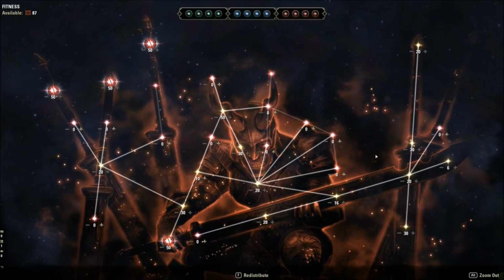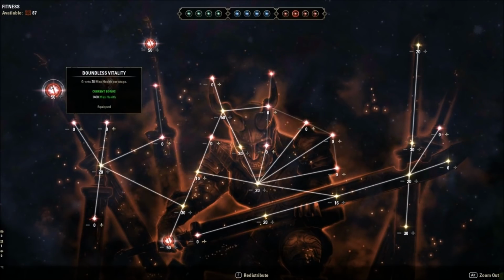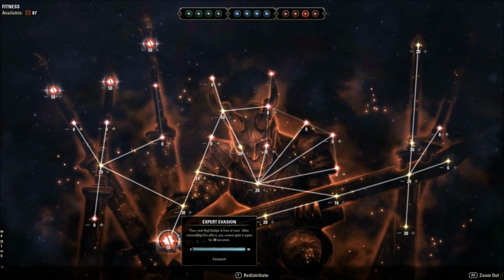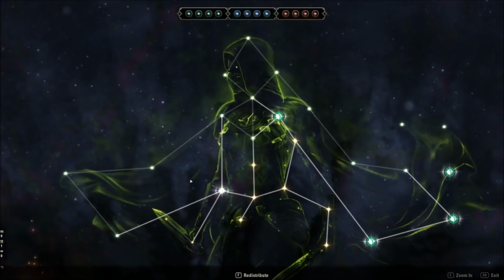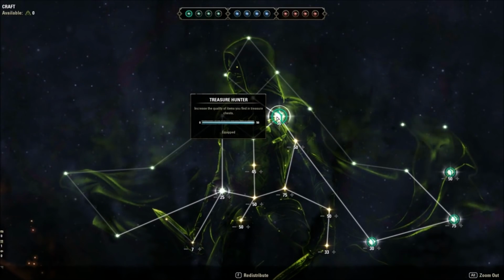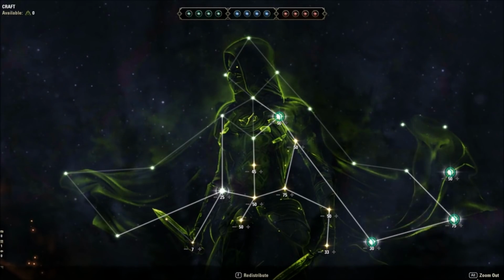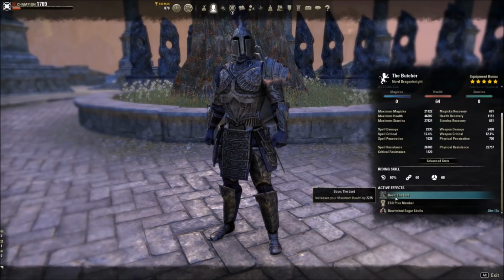The red tree, there's some obvious ones now, so resource sustain, armor, max health, and I do love Expert Evasion. I do dodge quite frequently, and so this will save you some stamina big time. The green tree is not really performance based, so I go with the standard fare: Treasure Hunter, Rationer, Liquid Efficiency, and Steed's Blessing. So Mundus Stone, I go with the max health, the Lord.